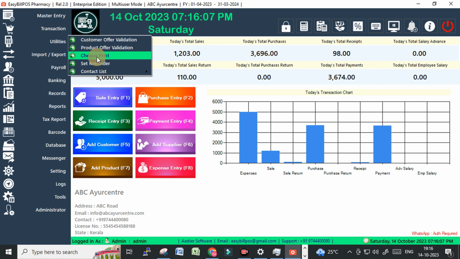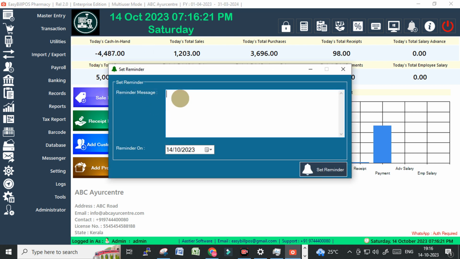And here it has other options like check printing, and even if you have some reminders, like tomorrow the stock is going to finish or something that you may have a chance to forget, that kind of reminder you can just make.